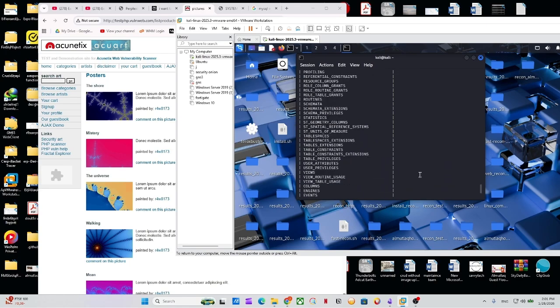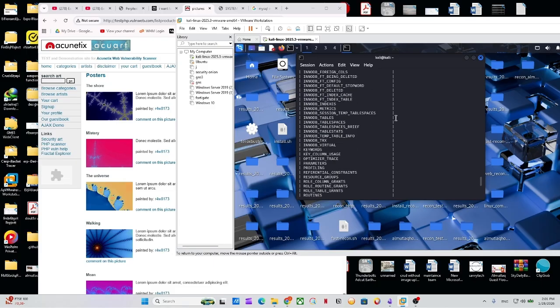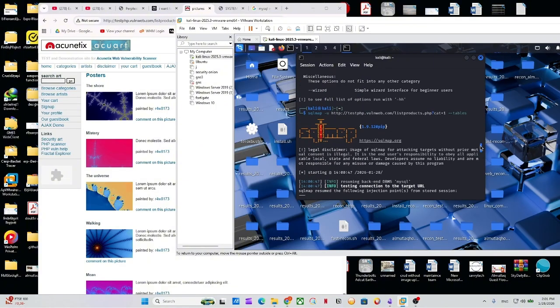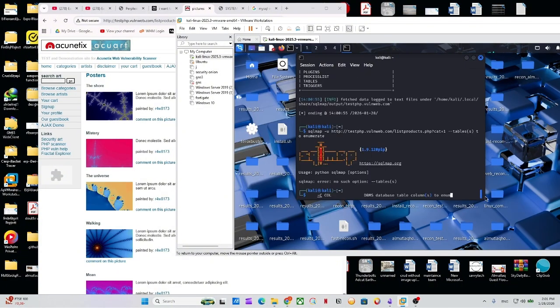So we are going to go ahead to find the columns. Now once we have the tables, we need to focus on the columns. We'll put the columns, but we have to specify the table as well, I think. Database table to enumerate. So I think we're going to use this command, -T. Let's go ahead and try it out.